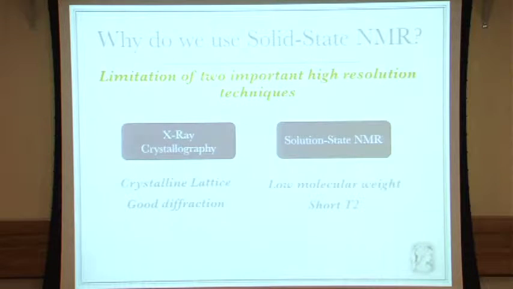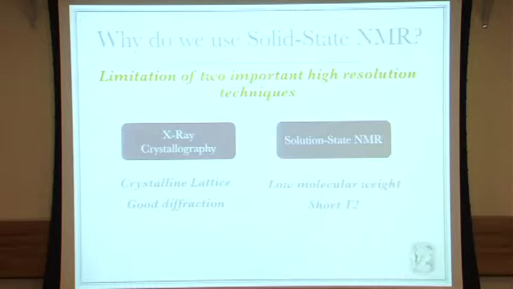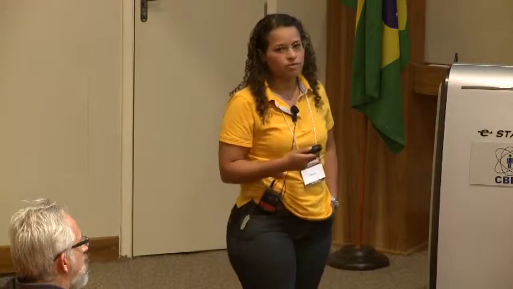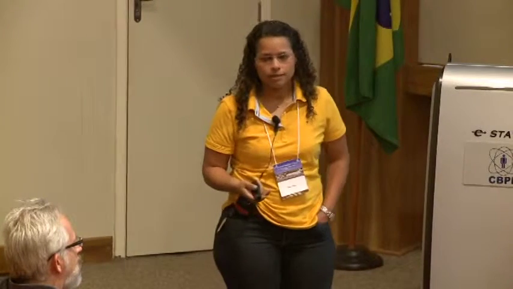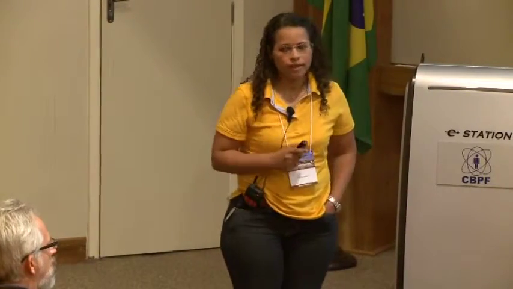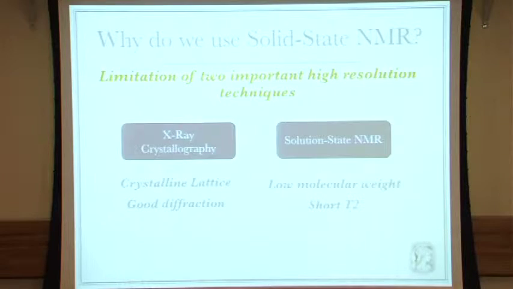So X-ray crystallography. If you want to use X-ray, you need to have a crystal. Sometimes you can spend 2 years, 5 years to get a crystal. And if you have a crystal, it could provide you good diffraction, but sometimes you don't have a good resolution, and this is a problem. If you're thinking about membrane proteins, you have an amphipathic system, so you need a crystal that can fulfill this kind of behavior, and having two phases is too complicated. Sometimes you can't get a good crystal with good diffraction.